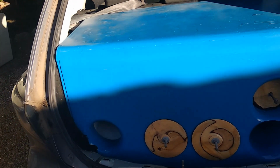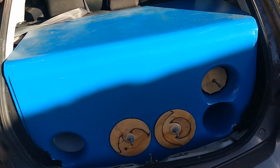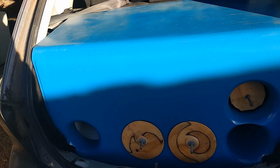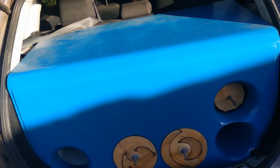It's super strong. The old one was like flat plastic, and you could bend it with your fingers, no problem. This one, I'm pretty sure I could whack it with a hammer, and if it was on a flat surface and I hit the top of the dome with a hammer, it wouldn't crack. It's insanely strong, and it's just Sikaflex gripped on, which is a general all-purpose glue. It's really strong. I really like it.